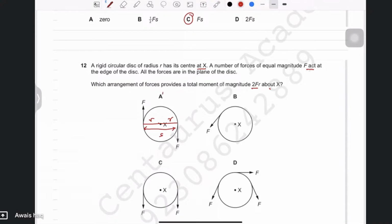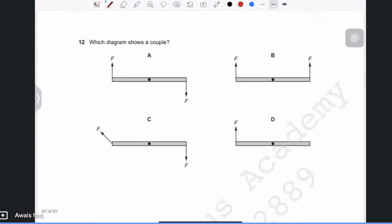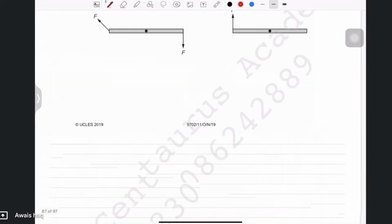A, because basically the torque of a couple is force times the perpendicular distance between them, but because s is equal to 2r, which is r plus r, we can substitute it, and then the torque will be equal to 2fr. That's fine. So that's pretty simple in that sense. All right, so anybody please tell me which is the couple here? A, very good, very good.